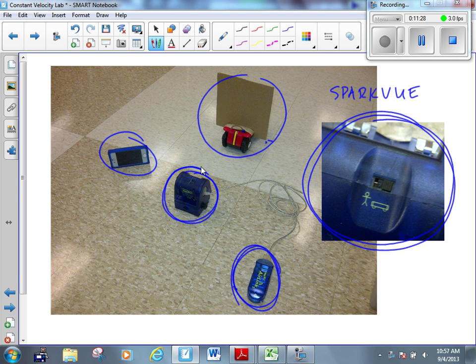So start it, have it ready to go, count it down, maybe 3, 2, 1, go. On go, start the app on the iPhone. Press start. On 1, 3, 2, 1, then put this down and get your hand out of the way so that it's already moving when the iPhone app is activated. Make sense?